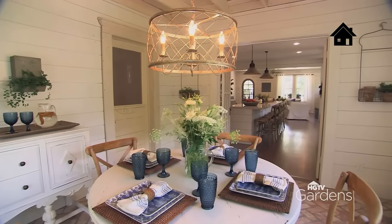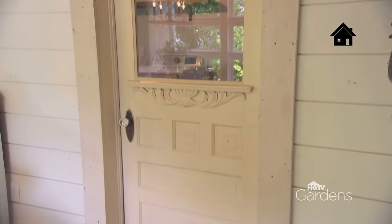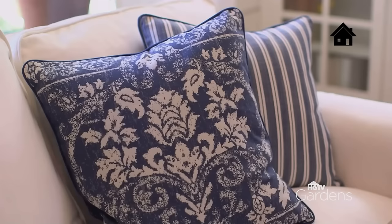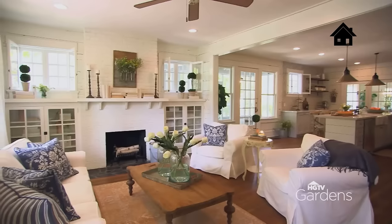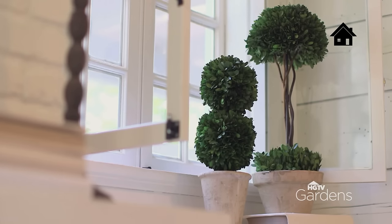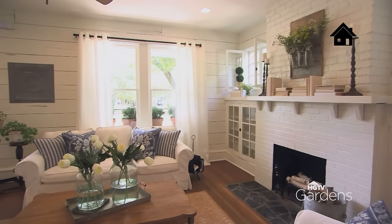The Childers were recent empty nesters and they really wanted to downsize. So this cute little 1920s house was the perfect fit for them. When I spoke to Stacey about the design, the main thing she said was, I want just clean and simple spaces. She gave me two colors she likes — white and blue. And anytime anyone asks me for white, it's never a problem because it's my favorite color too. One of the reasons why I love working with white spaces is because really any color you add to it really pops and really comes alive. These fresh flowers really make a statement, all these boxwoods up here. It's just a really clean, simple contrast. But it's also one of those rooms you can come in and your mind can really rest, stay at ease because it's just a clean and simple space.